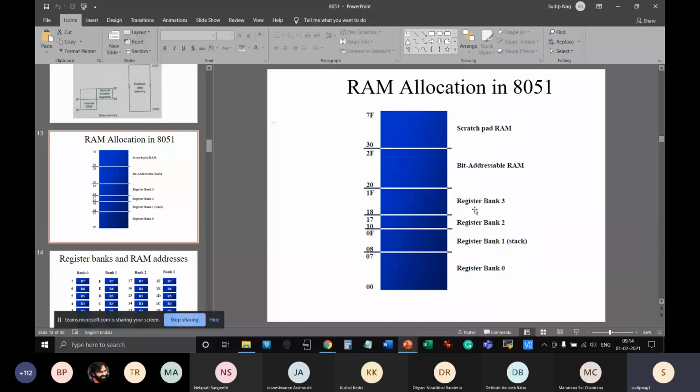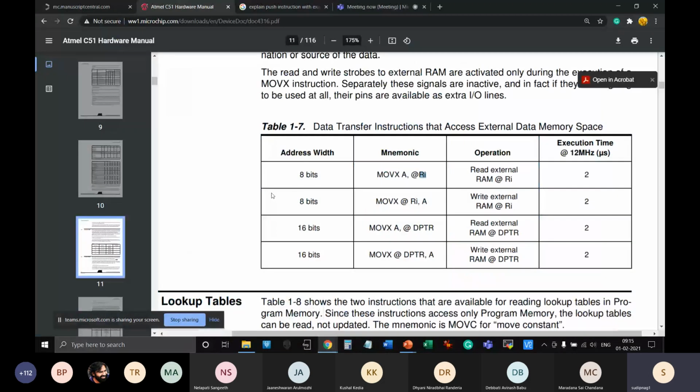That includes the registers also, register banks also, and special function registers also. So this address is present at two locations. Just by issuing the correct instruction, I am determining whether it is MOV A, @Ri or MOVX A, @Ri. So these two instructions are going to discriminate whether external read write signals will be activated or internal read write.